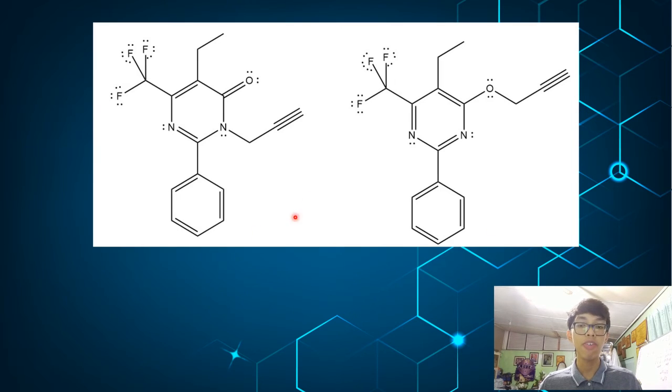Now comparing compound A and compound B side by side, compound B is much more favored because it exhibits aromaticity. Compound A here is not aromatic, while compound B here is aromatic. Since compound B is aromatic, it is more stable and it has lower energy. Therefore, compound B is much more stable to form, and thus it can be found in greater quantities.